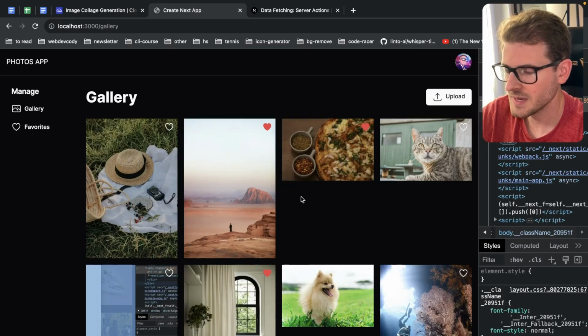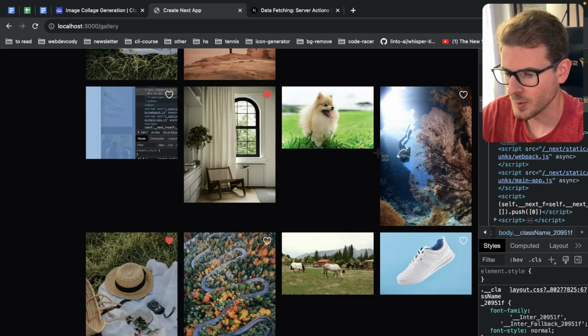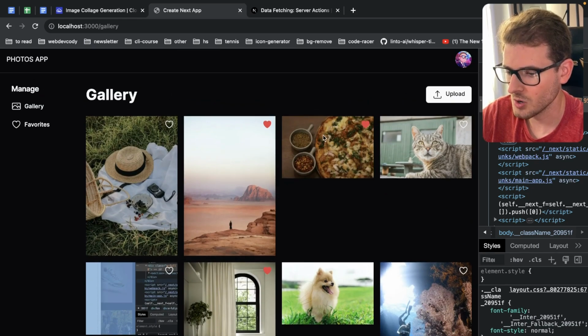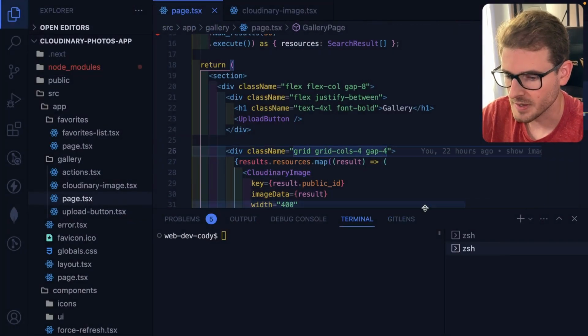So I want to try to clean up the gallery a little bit to make it look a little bit nicer. Right now, you notice that there's weird space in between the images. And I think if we restructured the page a little bit to actually have 4 columns, instead of using CSS grid or Tailwind grid, we can actually have 4 legit columns that will put the images stacked on top of each other. I think it'll make it look a little bit nicer.